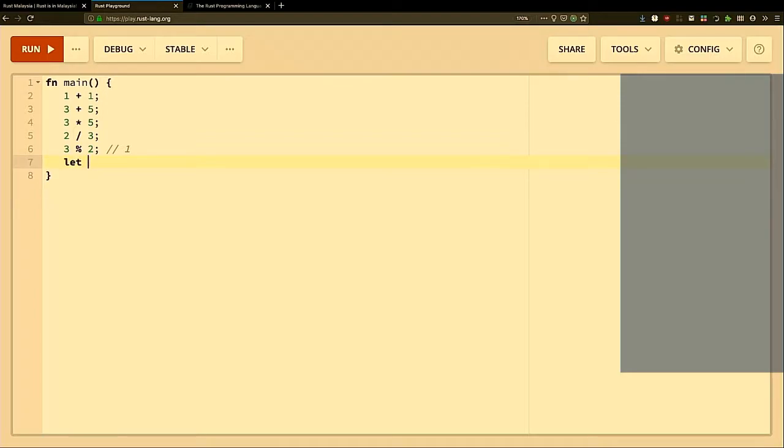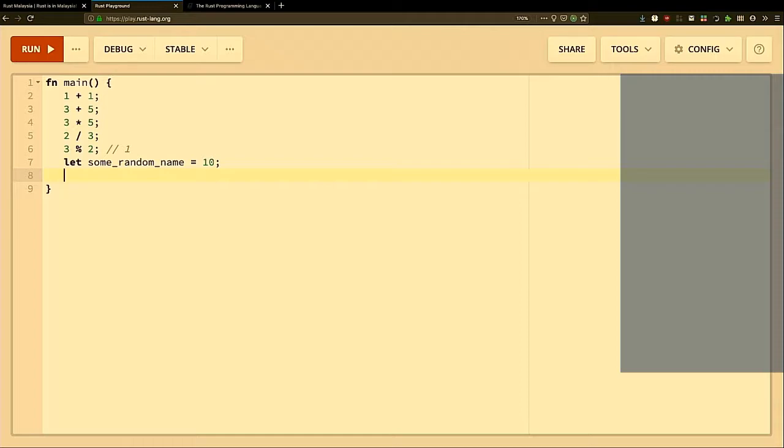So for example, we have this random name equal to 10. The reason we store the value into a name is because we want to somehow use it later.